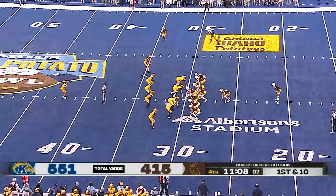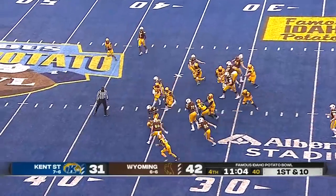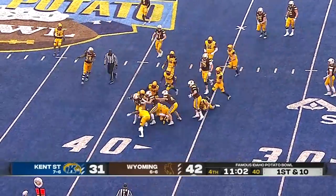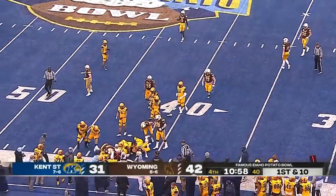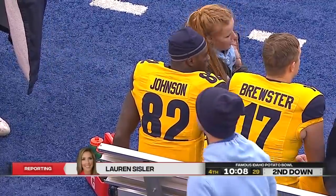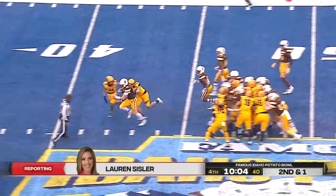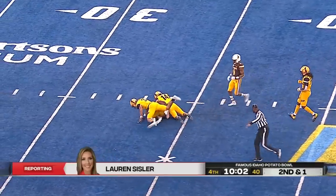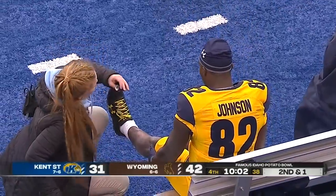They've had a hard time against Boise State on this field, but they have one here on the blue. Another big run on first down — there's Swen, still going. Swen will not go down! Son Pope limped off the field, fell to his knees and was helped over to the injury tent — still being evaluated. Nikeem Johnson also helped off the field, struggling to put pressure on that right leg.